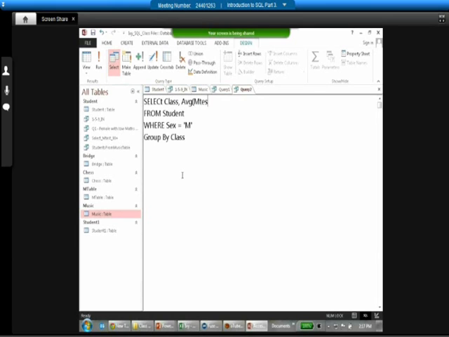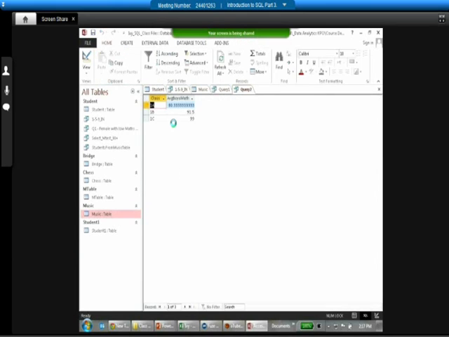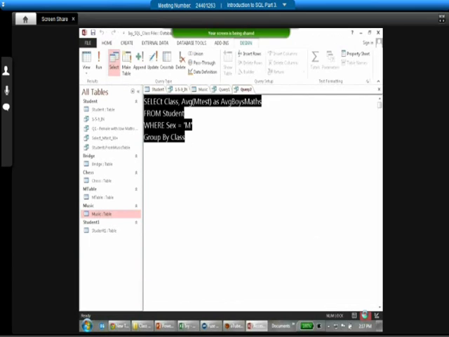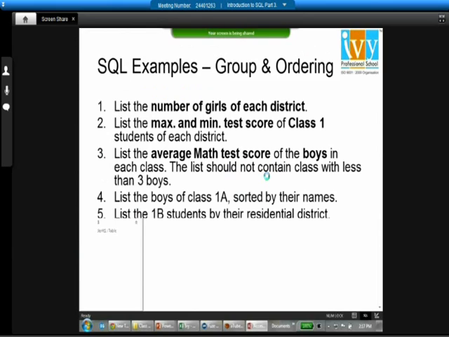So grouping should be done by class, and then class, AVG mathematics as AVG boys maths, right? So this will give us the class-wise average mathematics test score of the boys.